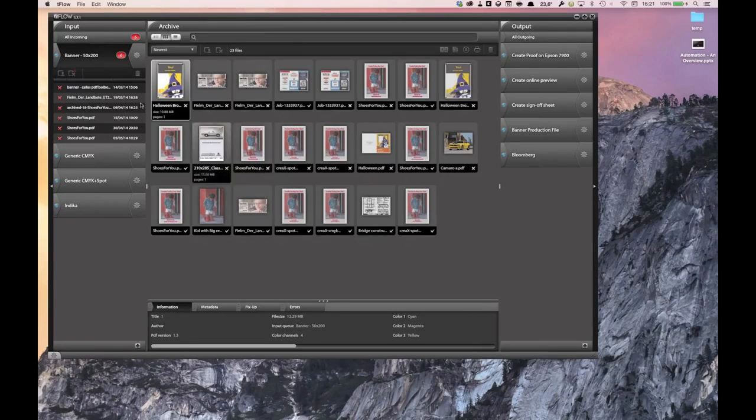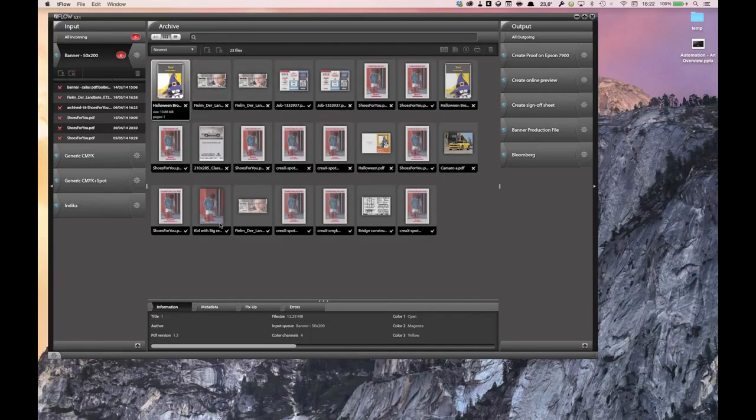But what you can see here is that any file that enters the application is stored in this repository. So I can get an overview of all of the files that were processed, or I can limit it in time and say I only want to save files for a week or for a day. But I can get that visual overview of all of the files.